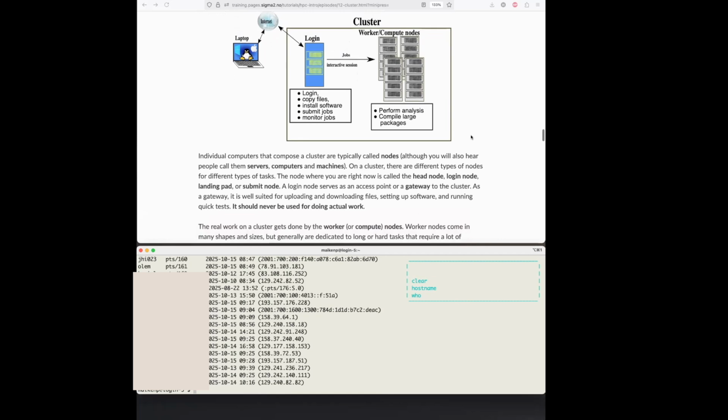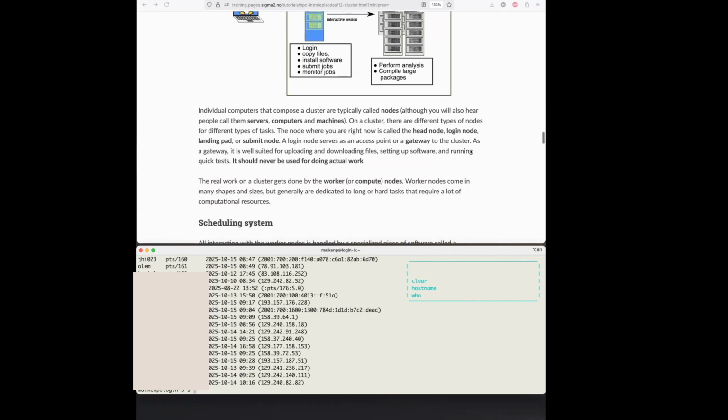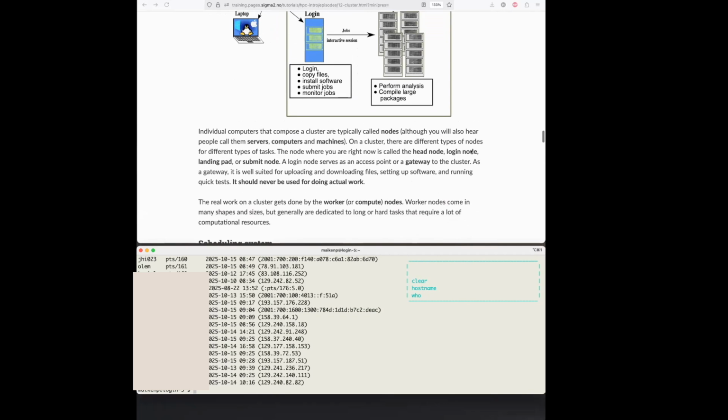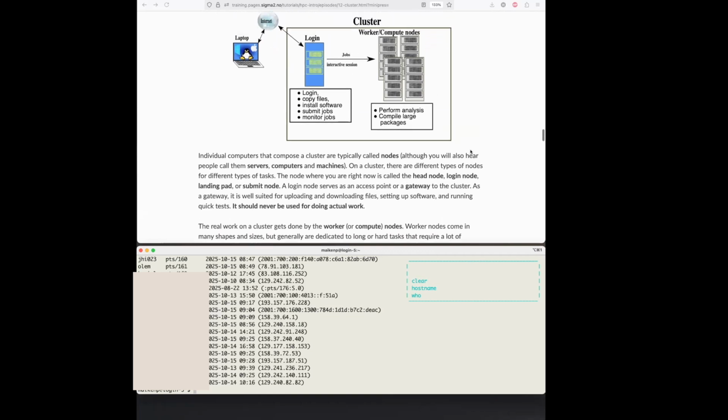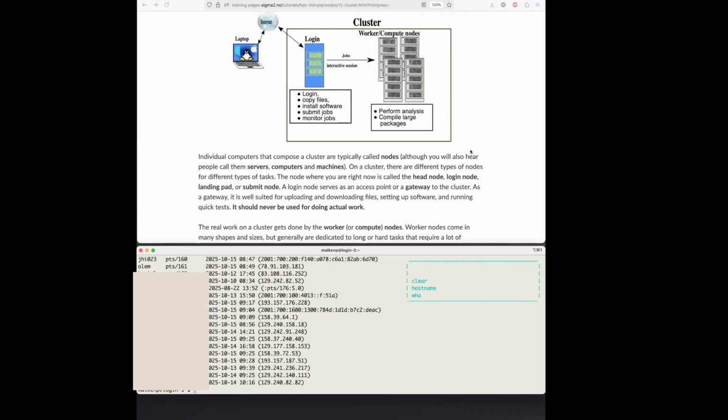Yeah, and it's also a great place to compile software. Compiling software can take a lot of memory. If you need to compile some software that takes a lot of effort, that's where you would do it. And I think on Olivia that's forced in a way. Oh yeah, so there you have to use the compute nodes for compiling, whereas on the other systems you can in fact compile.